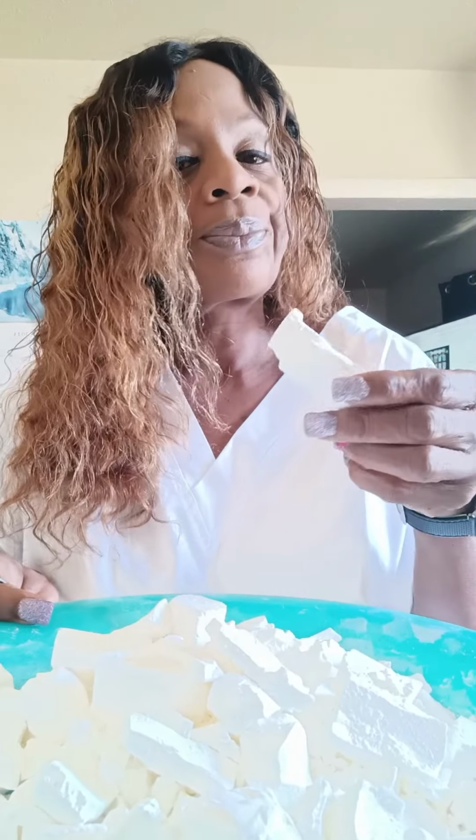Hey y'all. So I have a plate full of leftovers that I've been snacking on from previous videos. This right here is the Starburst Pink. I still have that. And these are some Argo and I think Kingsford.